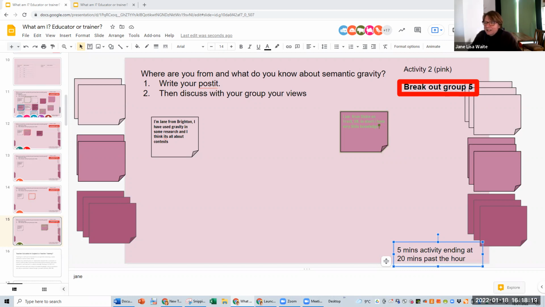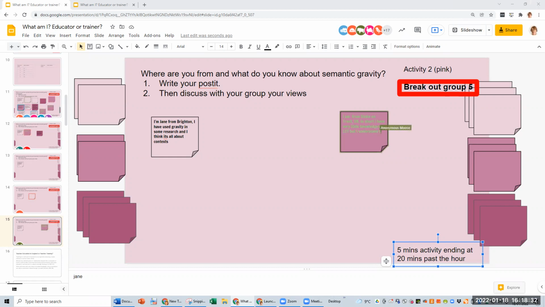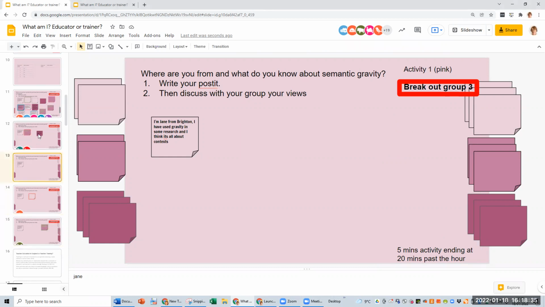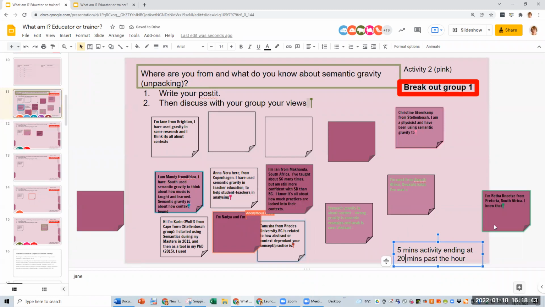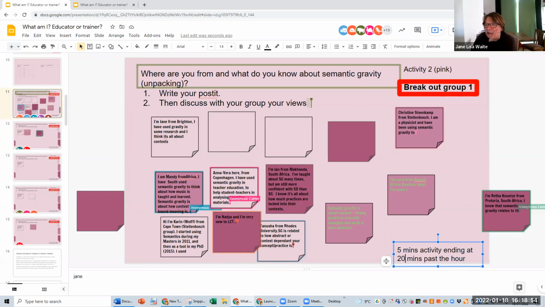What do you know about semantic density, Steve? What do I know about semantic density? Yeah. Oh no, it's not density. It's gravity. Semantic gravity. Well, I know that it's about the context dependence of meaning, and that it's been used in lots of different studies across LCT. You're wanting me to define it or talk about how it's been used? Yeah, because I'm less knowledgeable about gravity, so teach me about gravity.